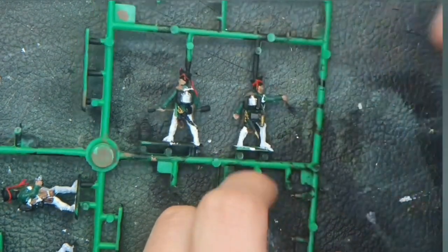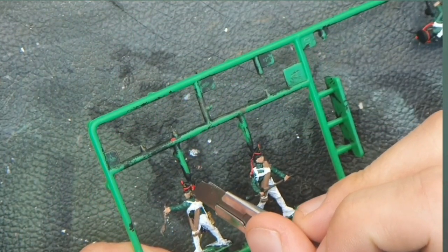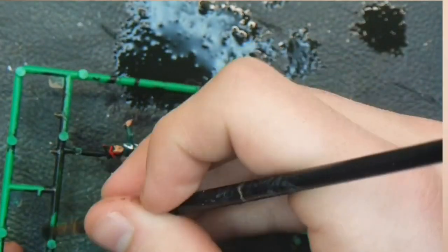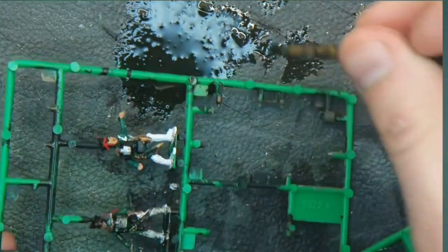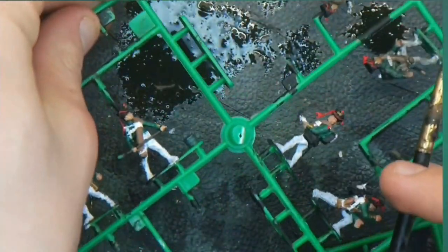As you can see here, I'm going to paint the copper plate on the side to reinforce the helmet. I spilled over here on the table, but I can use it to weather the figures. Always be careful when you are opening a bottle. That's a great note to myself, by the way. But as you can see, when you apply the weathering, you can see a really good shading of the figure with the weathering on it, and I love that.